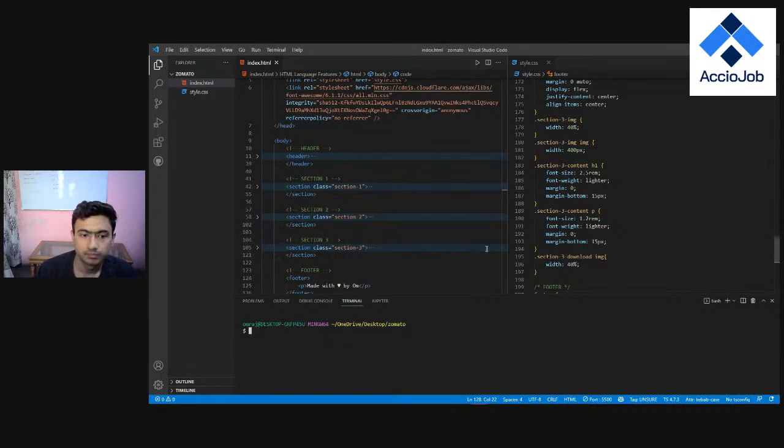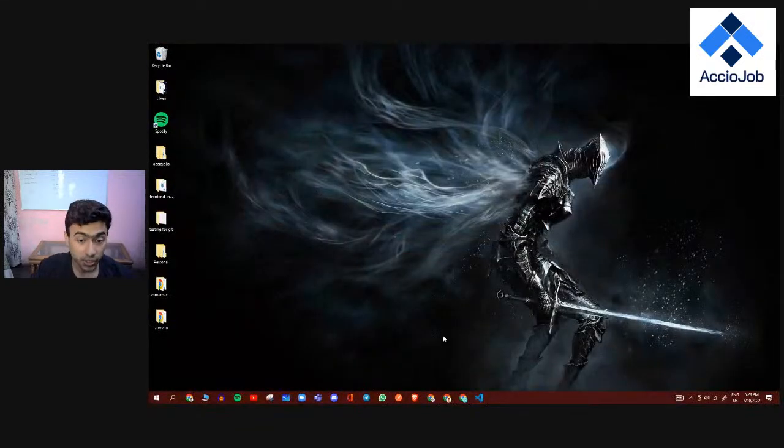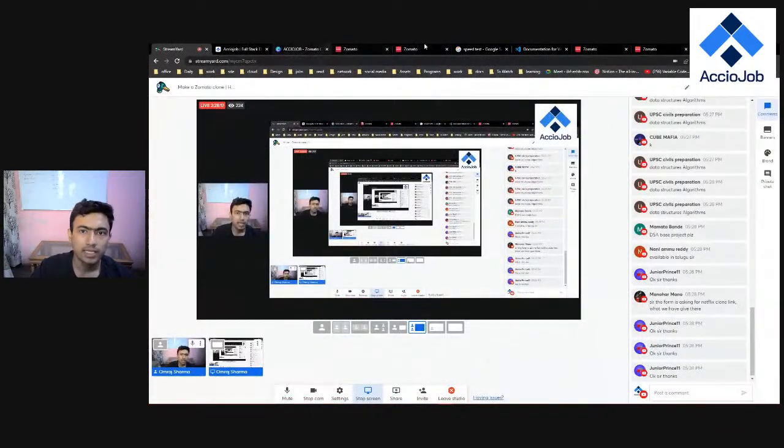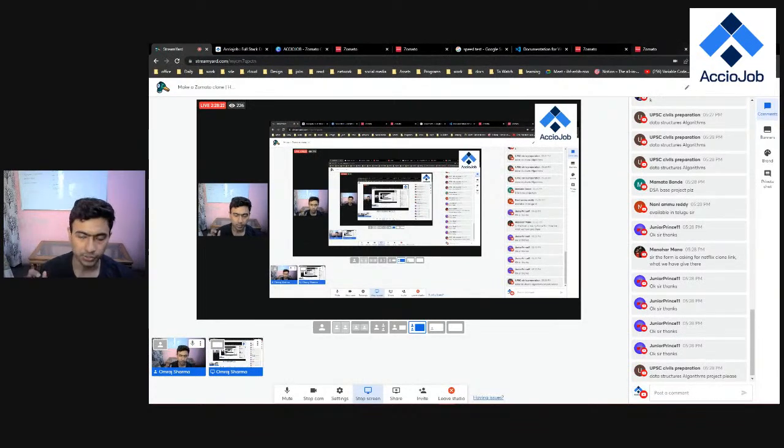So for the one who asked how to commit: first you have to write git add dot, but it is not working for this particular repository. And to commit, git commit -m, and in double quotes you write whatever message you want to give, the first commit for example. I'm not going into so much detail because people are very new to this, but I think you are able to understand how you can work on Git. You just have to create a new repository, and inside that new repository you upload the files. Okay, thank you. I hope that answered your question.